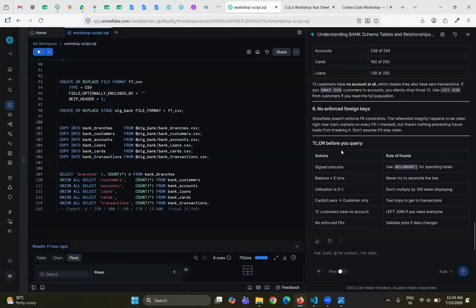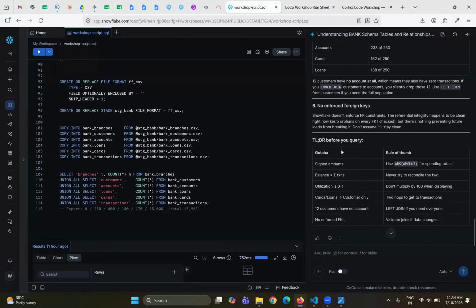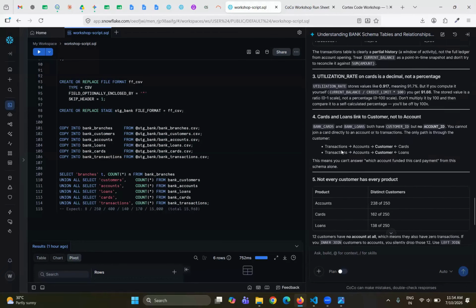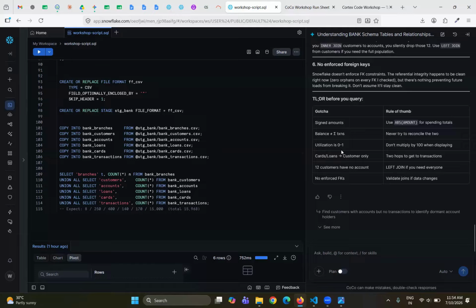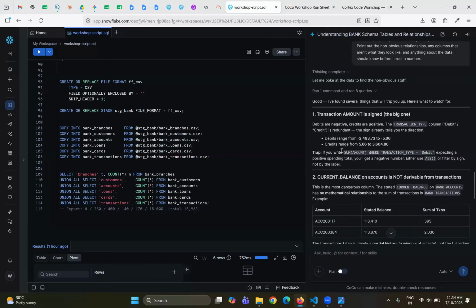At the end, it has also given me a TLDR. It knows most of the Gen Z generation today don't want to read all of that. It is giving me a quick summary of what all I have. So you can see it is giving me obvious things: transaction amount is signed. So whenever I credit something, it is a positive value, but whenever something gets debited, it is going to be a negative value.